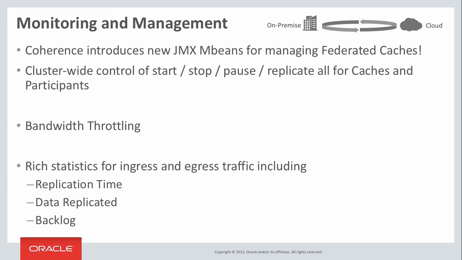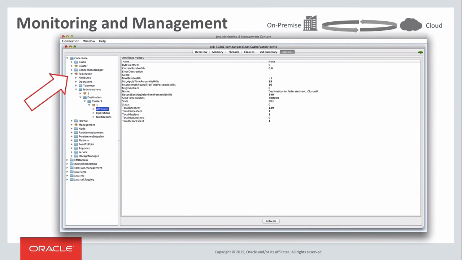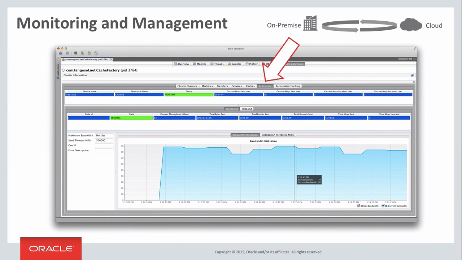Like other forms of caches in Coherence, federated caching provides significant management and monitoring support via JMX. This includes cluster-wide control of the federation — starting, stopping, pausing, replicating operations — just like we used in our demo, together with bandwidth management and statistics for flow control. For the most part it should be hands-free; that's how it's designed. But just in case, Coherence provides a lot of internal telemetry useful for diagnostic purposes. Here's a quick overview of some of the JMX MBeans in the federated section. Additionally, we've provided enhancements to Coherence's JVisualVM plugin, allowing easy visualization of statistics including bandwidth, and cluster-wide control of a federation. We've introduced the new federation tab and the recoverable persistent caching tab, letting you look at the state of the cluster, throughput, total bytes sent and received, and what the backlog looks like.